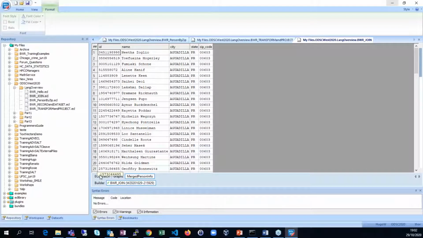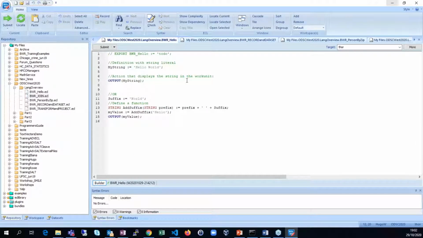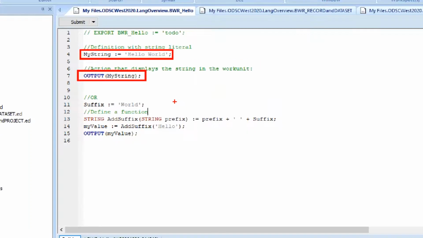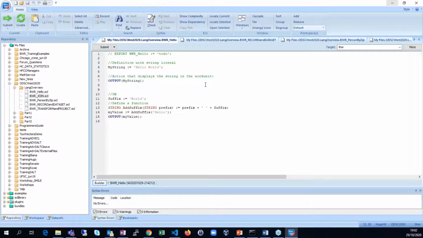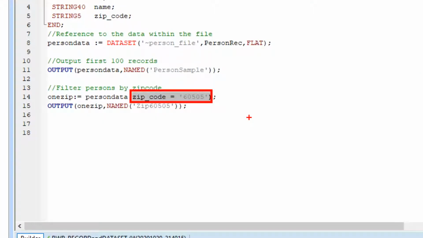Okay, so those are the key operations in ECL. Just to recap, we started from the ground, from the very first hello world definition. We showed you how to compile this code, how to do a syntax check, how to submit this code, and what's the difference between a basic definition that doesn't do anything in the cluster and a real action, which will actually trigger a work unit to the cluster. We showed you the basic record and dataset definitions, which will be your bread and butter for working with datasets. And then we started querying using basic filters, which are basic Boolean definitions that you pass in between parentheses right next to a dataset.